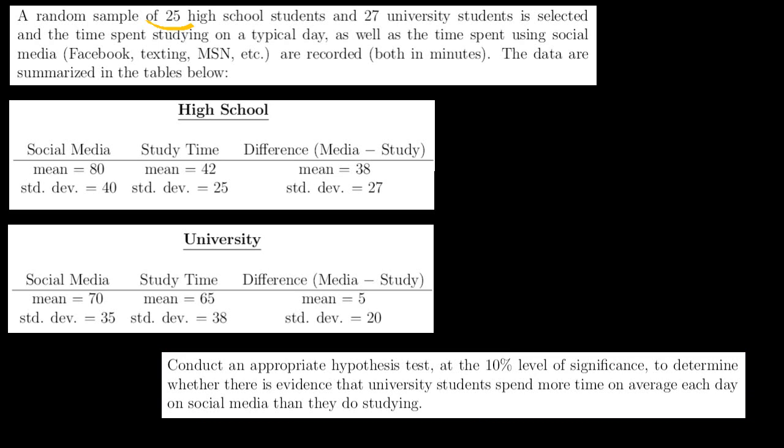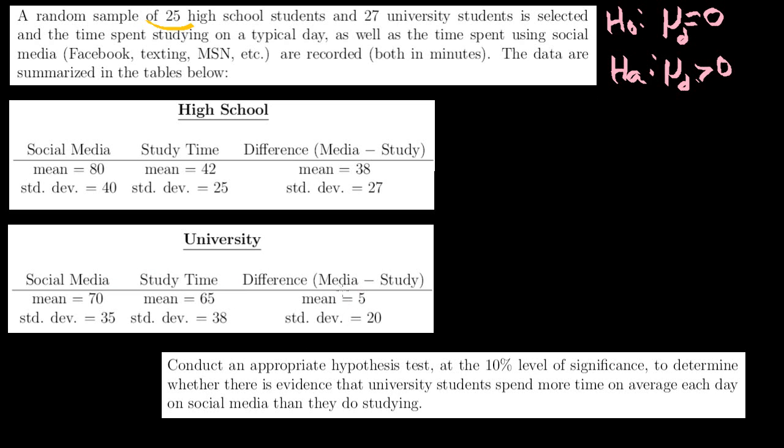Okay, now just like the first question, we're going to be identifying our null hypothesis and the alternative hypothesis. Now the null hypothesis is going to be that the mean difference between study time and social media, so we're going to be using this mean right here, is equal to 0, meaning that we are studying and using social media at the same average. Therefore, the alternative hypothesis is that the mean difference, I should put a small d down here to indicate that it's the mean difference, is greater than 0.